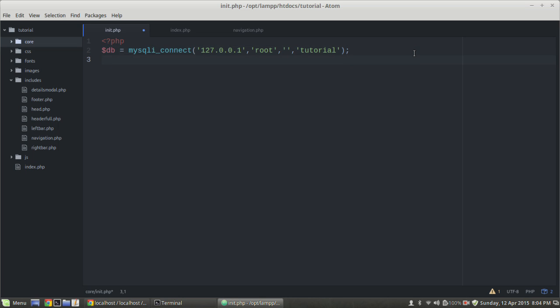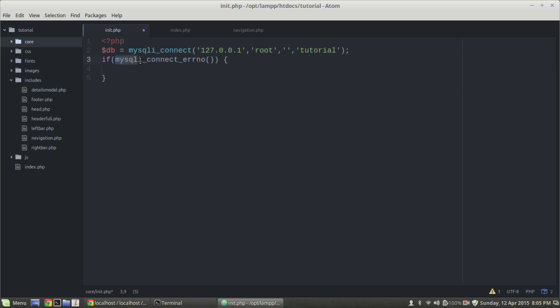So let's go ahead and do that, and we're going to create a simple if statement here. So this is how you create an if statement in PHP. That's the bare bones of it, and then inside the parentheses it is expecting what you're checking, the condition. So what we're going to do is say if mysqli_connect_errno, and this is a function. So if this returns true, it's going to do something in here. If it doesn't return true, it's not going to do anything.